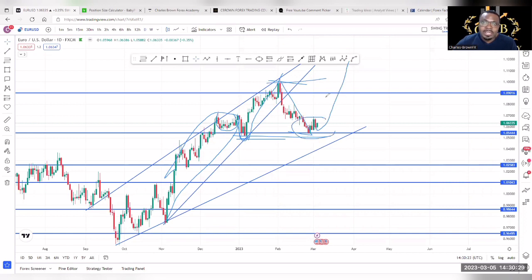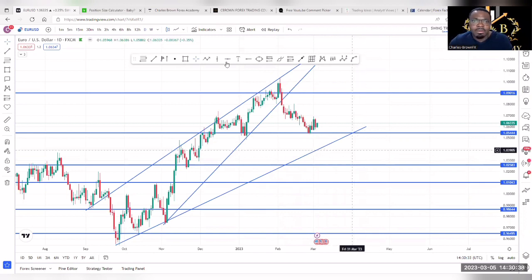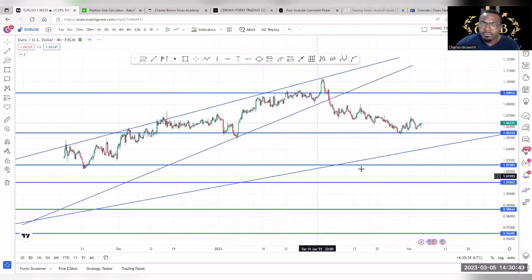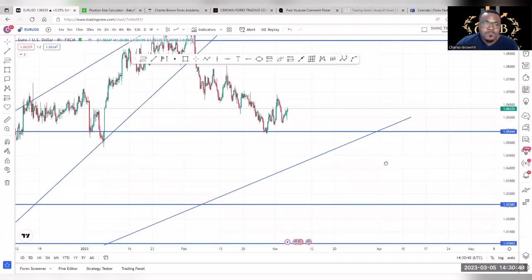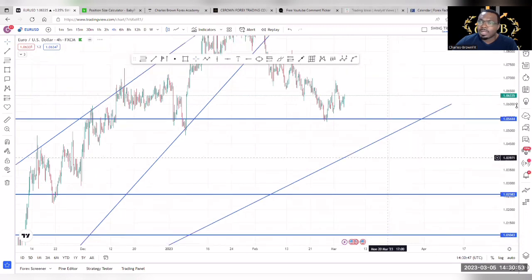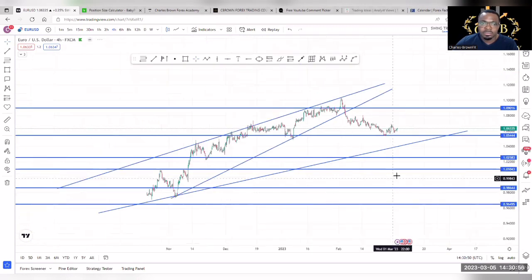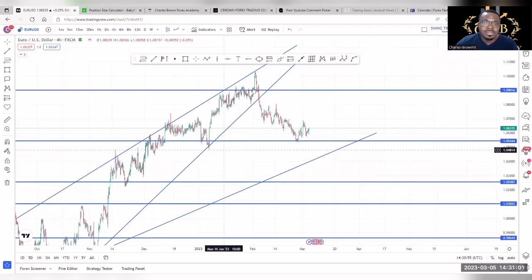So already a buy action has been activated on the swing trade side of the picture. But on the daily trade side, we have to go to the 4-hour time frame and look at what the market has done on the daily structure. That means as a day trader. So right here, as a day trader, you're on the 4-hour time frame, and you have a trend line to the downside. So you have this trend line.